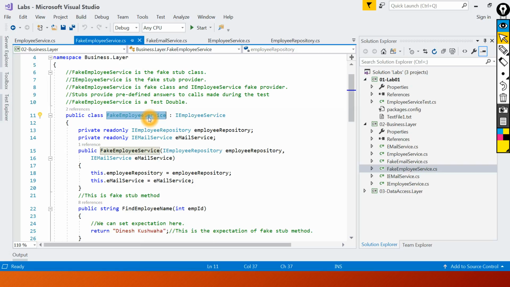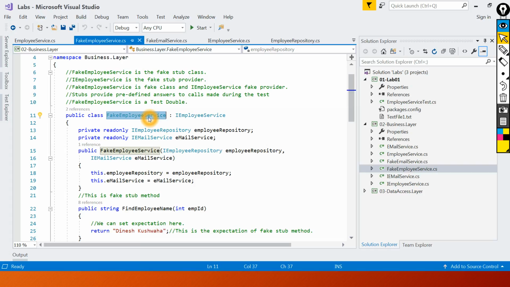So fake employee service is a fake object, you can say fake class. Does it make sense? When you create an object of fake employee service by using the new keyword, then you can say fake employee service object. I think it is more clear, you guys.